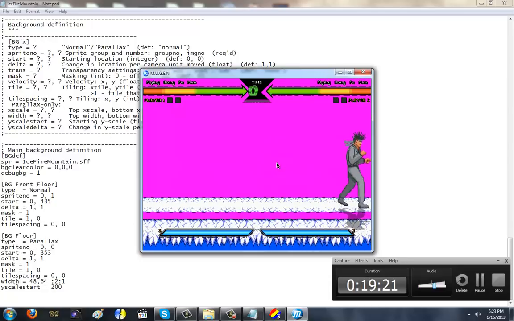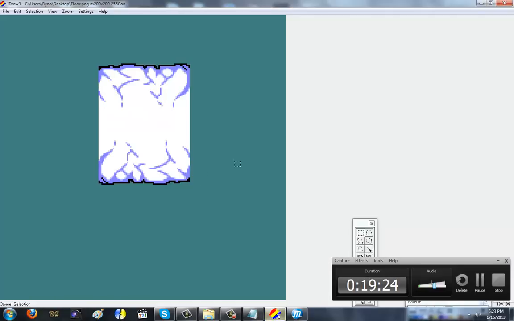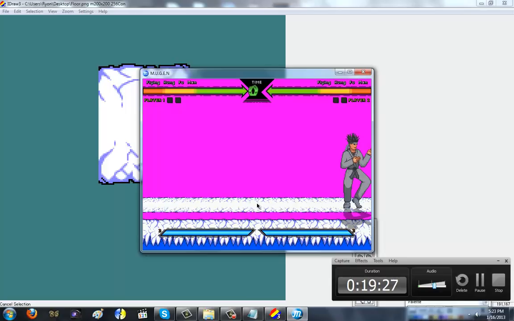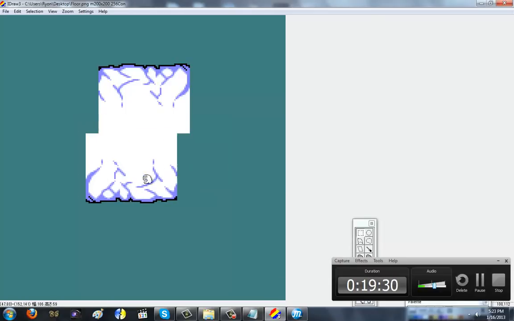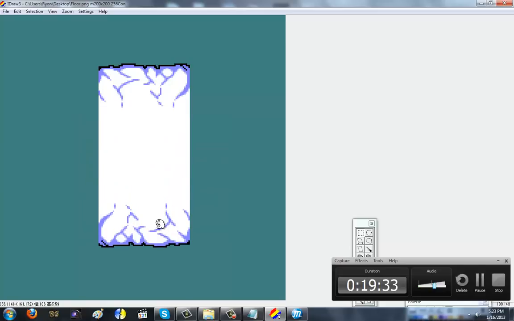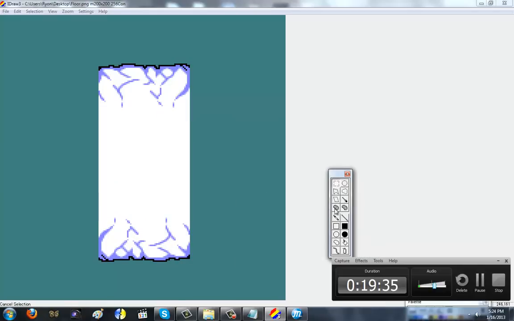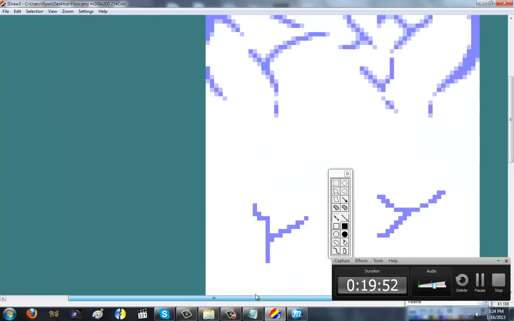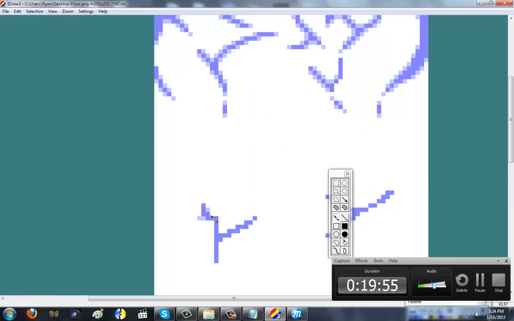Alright, so that's that. Problem is, because it's slanted now, you can't really tell it's a floor. It looks like something totally different. So we're gonna extend this out, and I'm just gonna draw some shapes, because these shapes really help a lot when you're using this type of thing. Because if I don't put these shapes in, I won't really know where I stand on making it a correct parallax floor. I would just be guessing.